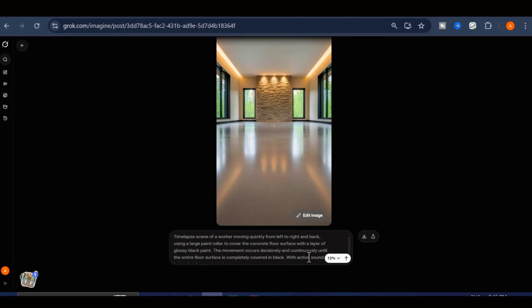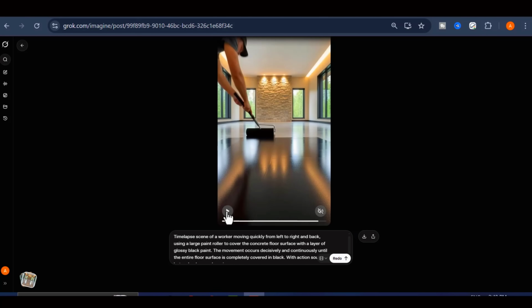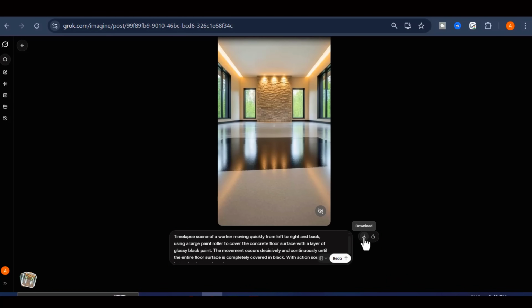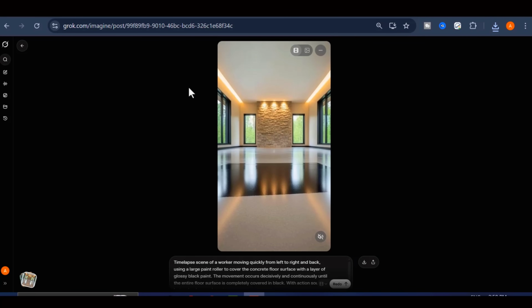Once you've got your prompt formatted correctly, click the arrow button or the generate button to start the creation process. Once the generation is complete, go ahead and preview it, then download the video. Let's call this one Your First Scene, or Video 1 to keep things organized. Now, take that downloaded video and import it into CapCut. This is where we'll start assembling everything together.